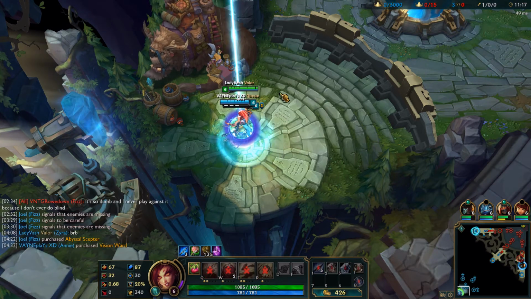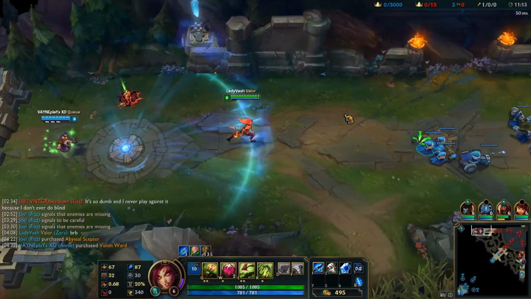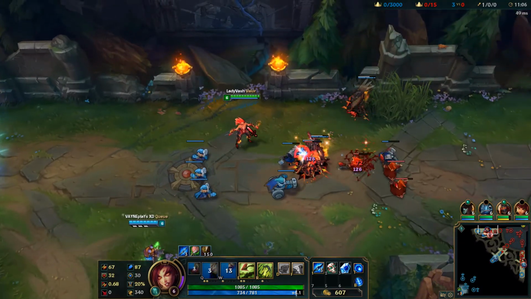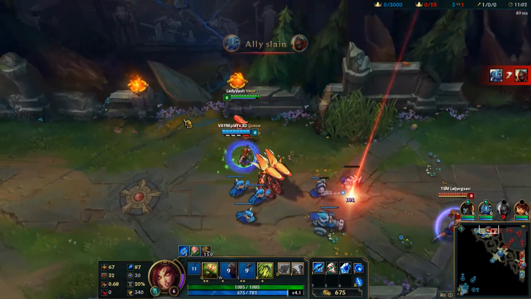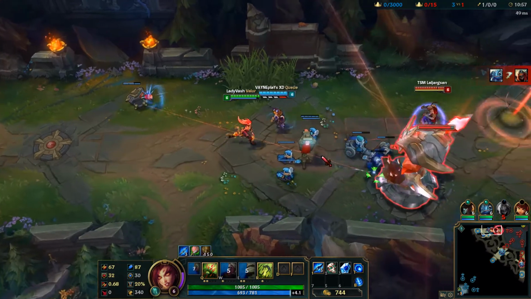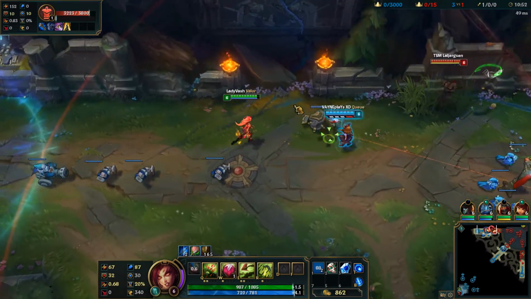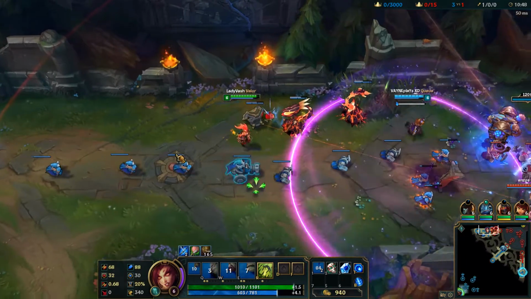They just TP'd away. D is my ballista. So you can see how far I can shoot. I can shoot pretty far. Putting that up, and then I'm going to put my Vanguard banner up. Just gotta protect that.